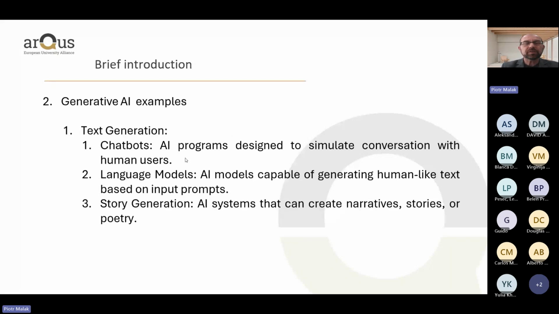And generative AI examples, I think they are very well known to each of you, but let's say to make it clear: chatbots, language models, and story generation. Chatbots are tools that we know from many years. First, they have been hard-coded for taking up conversation with a user and providing information on a given subject, which has been defined and described, applied with metadata, and so on. Currently, generative AI chatbots are capable of self-analyzing given material, mostly text, and reasoning, detecting the most important features of the knowledge provided, and keeping an intelligent discussion or conversation with users.